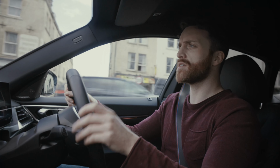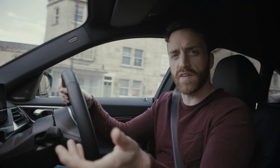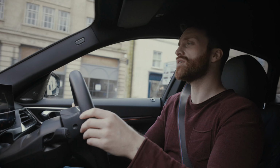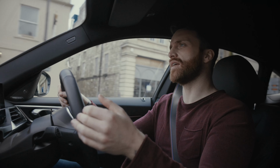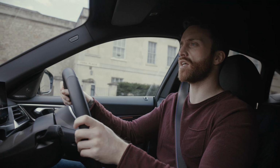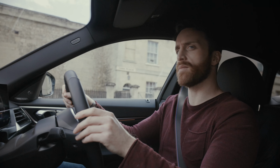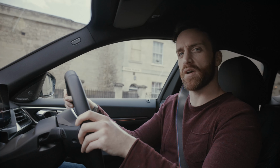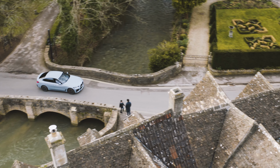A Tesla's a bit like somebody who's 3 weeks into a vegan diet. They just want everybody to know about the fact that they're a vegan now. Whereas the BMW doesn't feel the need to bang on about it. It doesn't think it's a big deal, so it's just more subtle about it. And that's what I like about this car: it may be electric, but it doesn't feel or look like one.